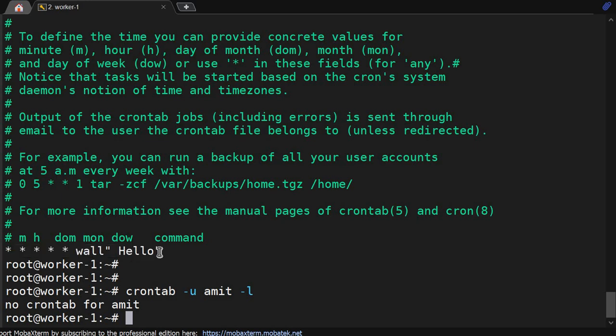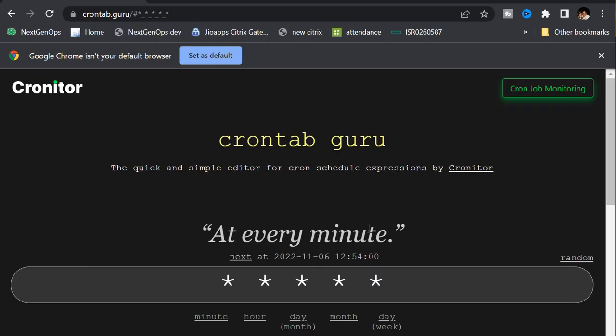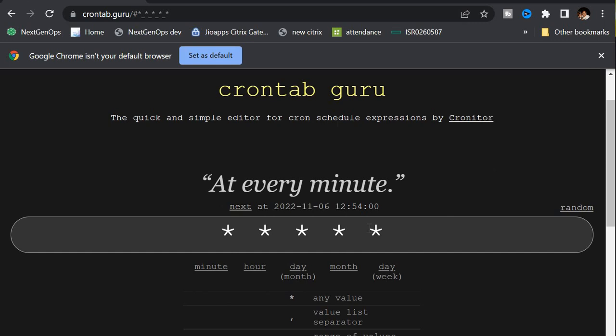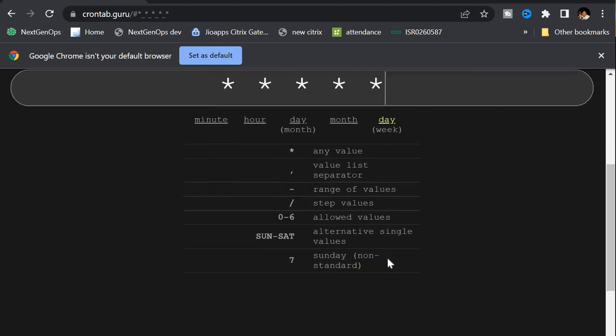Okay, now let me give you brief knowledge of this. I'll show you one website which is very popular for finding the cron syntax. This is the crontab.guru website which we use. It has 1 2 3 4 5 stars, showing minute, hour, day of the month, month and day of the week.